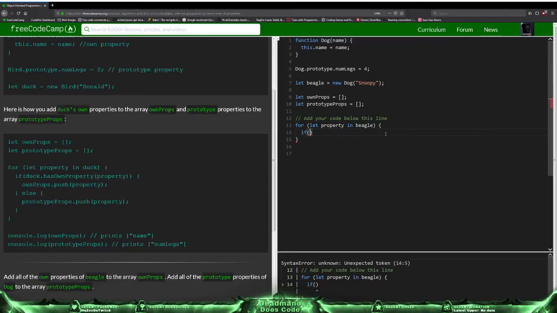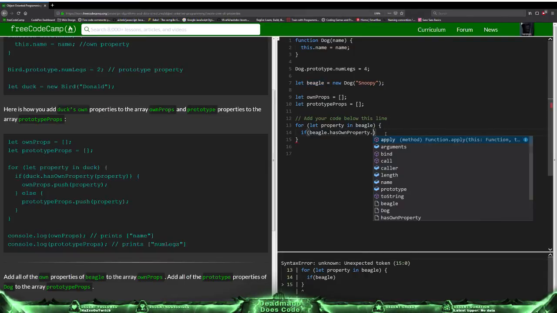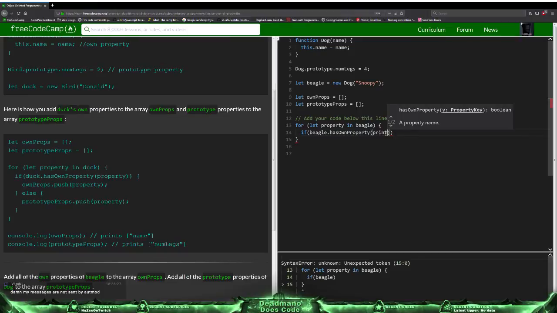If Beagle.hasOwnProperty. No, why are you printing property?